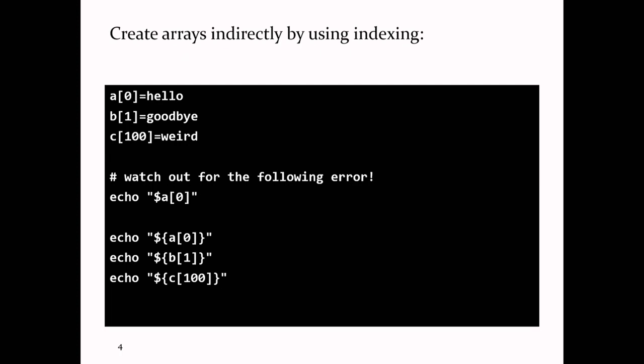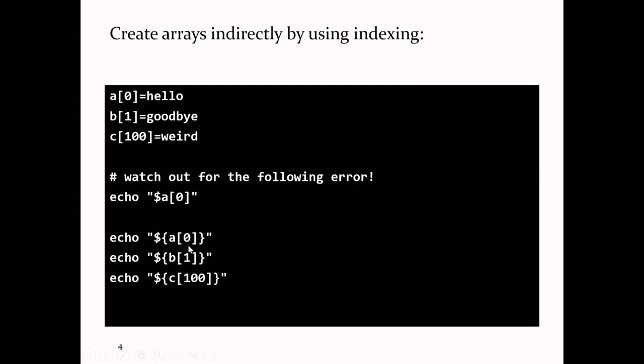Now, how do you get the value of an element? You might think that I would write $array_name[index]. That doesn't work. If you want the value of an array element, you must use the braces.